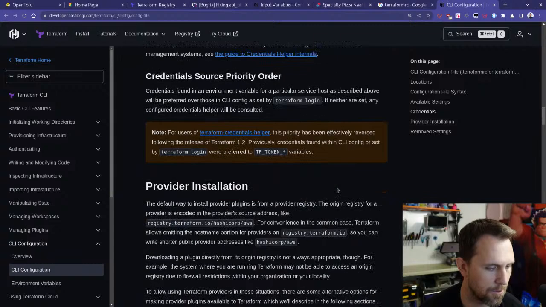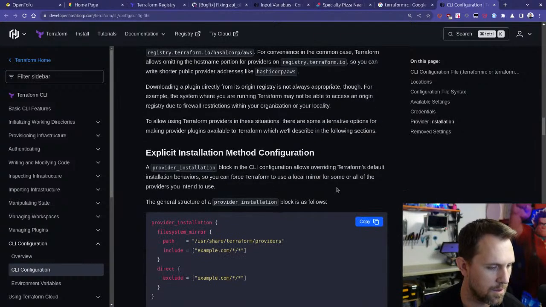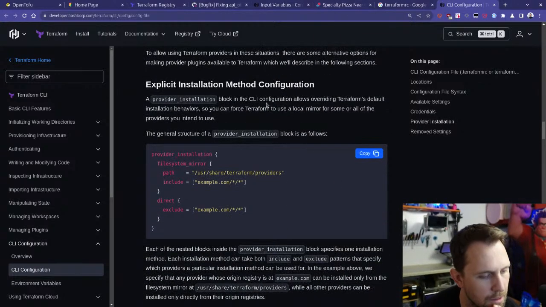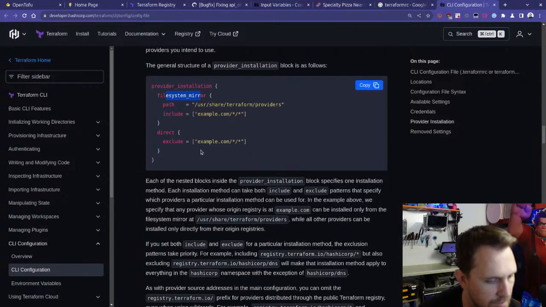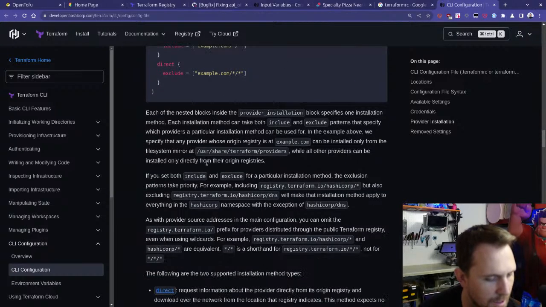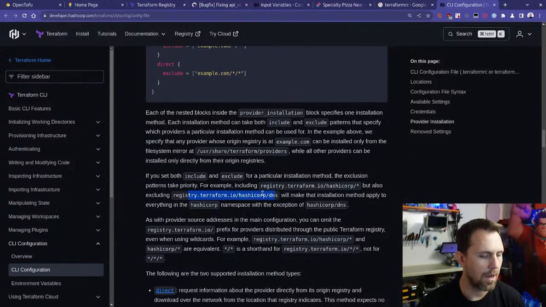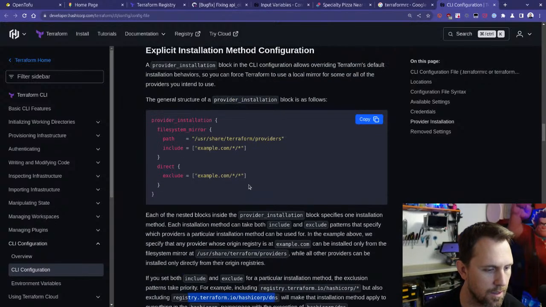I don't need a credential helper. Explicit installation block. The CLI configuration allows overriding Terraform's default installation, so you can force Terraform to use a local mirror of some of the providers. Okay. File system mirror. Each of the nested blocks, for example, including, but also excluding. So I can probably override that.